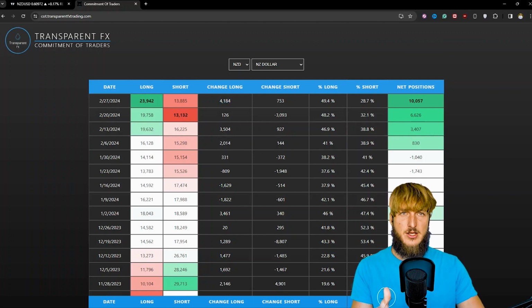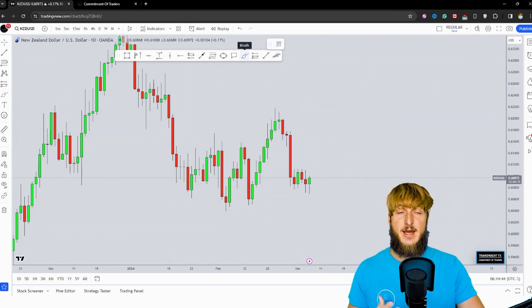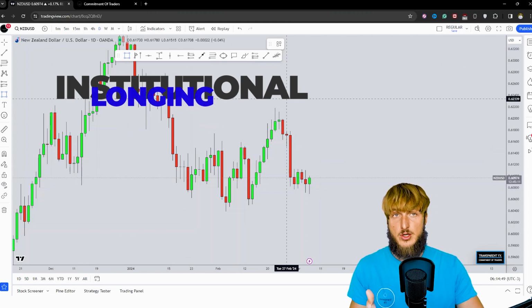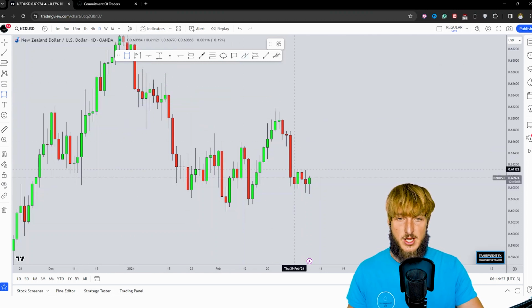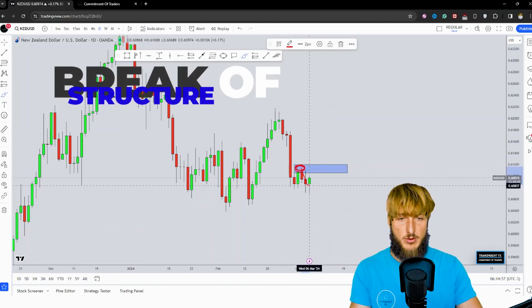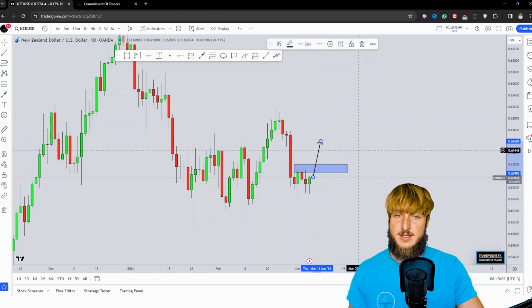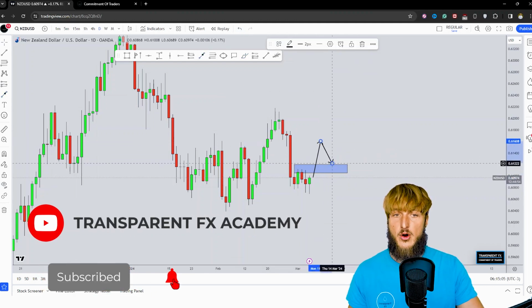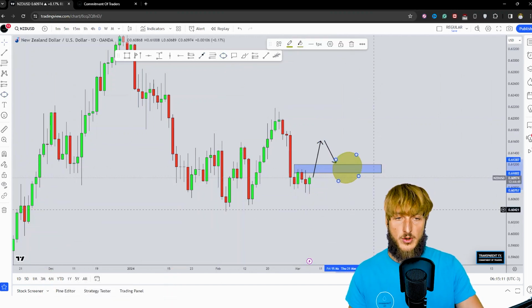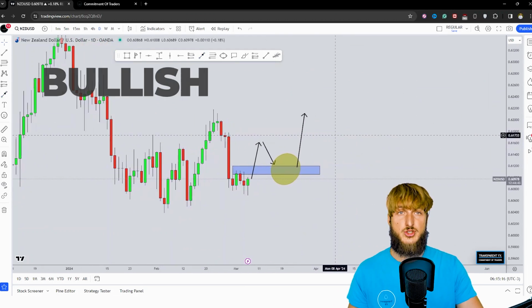Now, as NZDUSD is getting much stronger in a situation like this, what could we expect? Well, we could expect even more institutional longing if the structure of NZDUSD moves back to the bullish side, and that would only happen if we get a break back above this previous high, because this is currently the previous high, acting as resistance. If the market manages to break above this resistance, that is where, after a break on the retest of the previous resistance turned support, we have good probability of getting even more institutional longing, which at that point would further increase the probabilities of a potential push higher away from that zone.